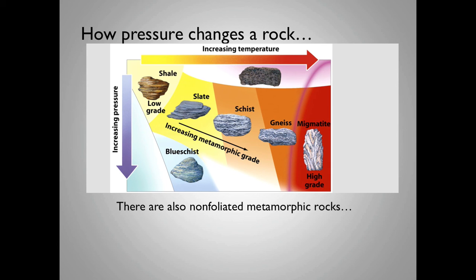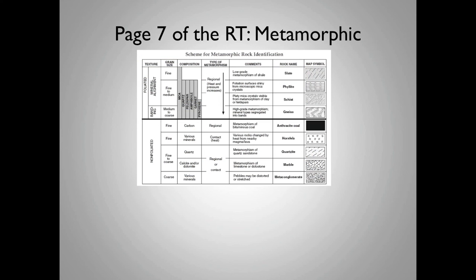So there are also non-foliated metamorphic rocks. They're way less interesting, though arguably more well known. They're at the bottom here. The one that you've definitely heard of is marble. And what's important about these is what rock they transformed from. So a marble was the metamorphism of limestone or dolostone, and they all have sort of a whatever it was before and whatever it is now sort of example.